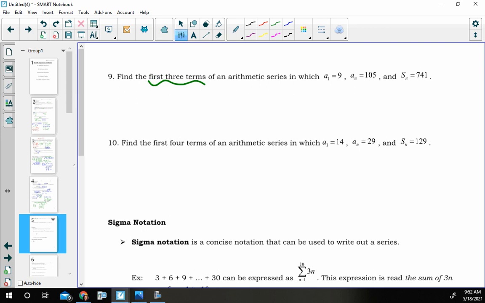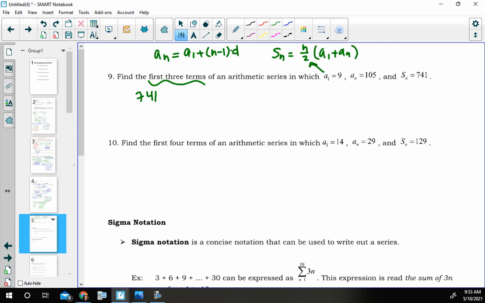So what we're going to use are 2 equations that we've learned. We have what we call the explicit formula, our sequence formula, and now we have our sum formula. The most information I have looks like I can plug into my sum. I have to solve for different parts here to get to that distance. So I'm going to fill in all that information here.